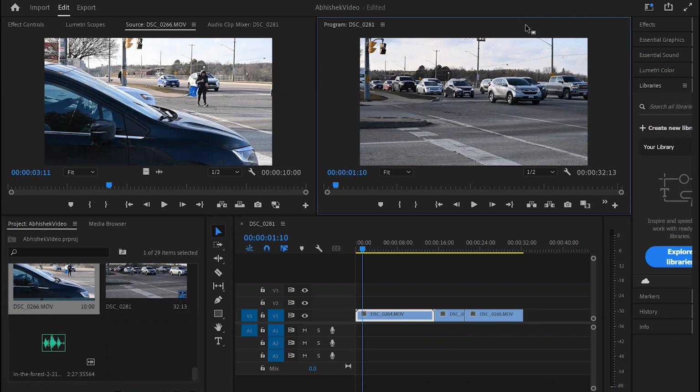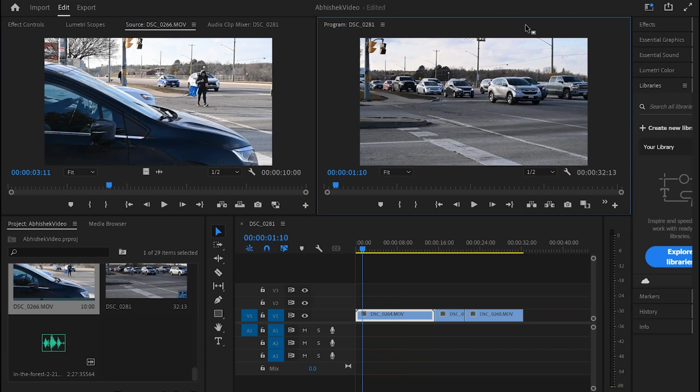This tutorial video is about the basics of editing a video on Premiere Pro. So let's get started. In the previous video I showed you how to import media into your Premiere Pro and how to use mark in and mark out. And in today's video I will teach you how to slow-mo your video shot and how to adjust volume level in your video. So without wasting more time, let's get straight into my PC so I can show you guys how to do some basic editing on Premiere Pro.